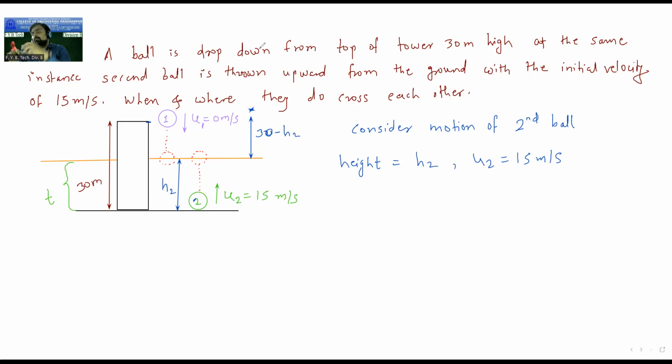आता बघा मी ह्याला सोडतोय इथून, त्याच वेळेला ह्याला थ्रो करतोय, दोन्ही एकाच वेळेला करतोय. हे सोडलंय नंतर हे थ्रो केलंय असं सांगितलेलं नाही, किंवा हे थ्रो केलंय त्याच्यानंतर थोड्या वेळाने ह्याला सोडलेलं आहे, ड्रॉप केलेलं आहे असं नाहीये. These are two balls and at the same time I will drop this ball and I will throw this ball vertically upward.